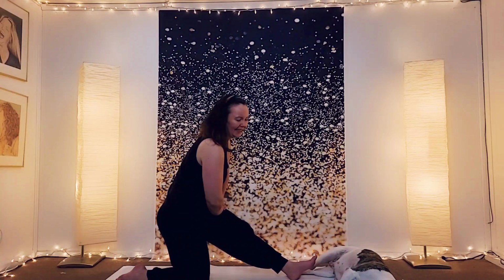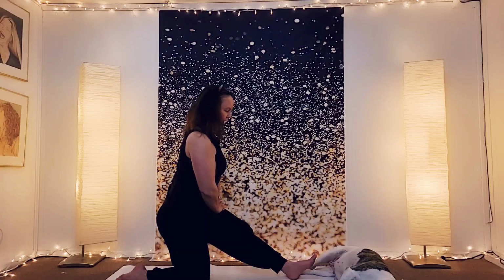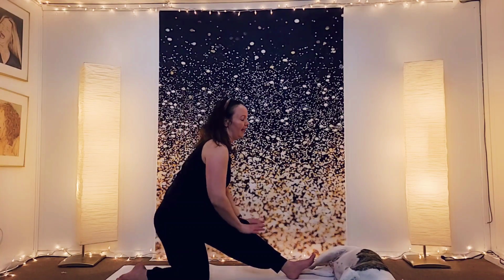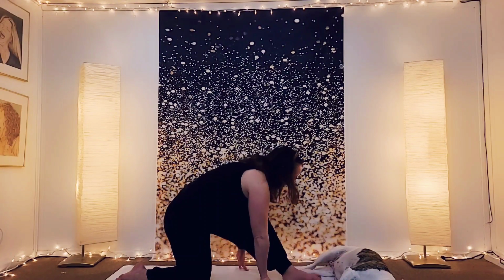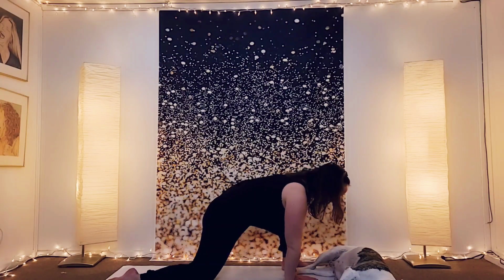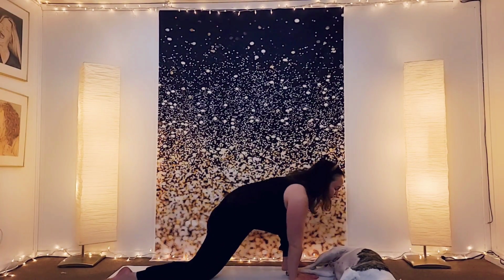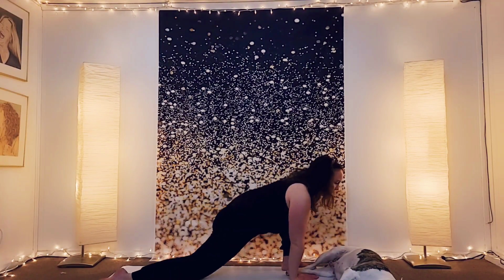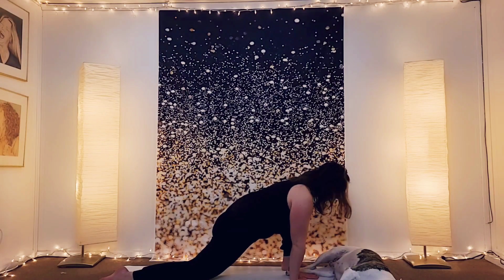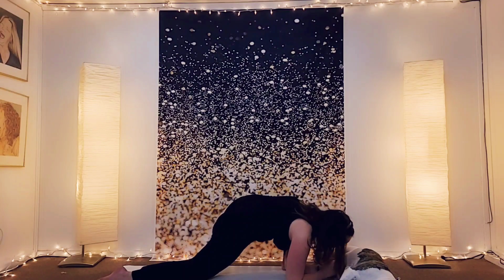All right. In this half splits position, let's go ahead, take two more breaths. Inhale here and exhale. Slowly walk that left foot out to the side of your mat. Both hands come to the inside of your left leg for a lizard pose. Lean those hips down and forward here. Press into the mat with your hands, or you can come down to your forearms.